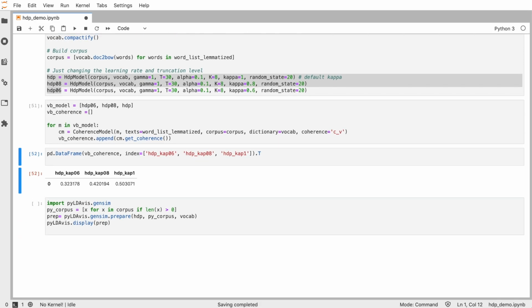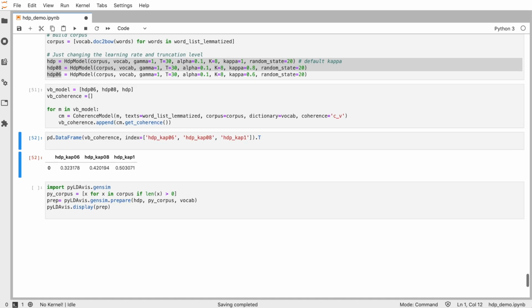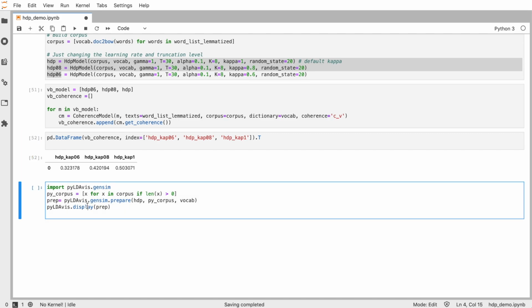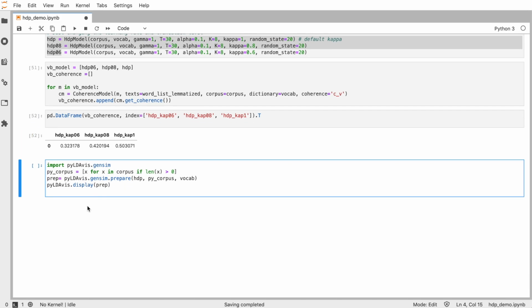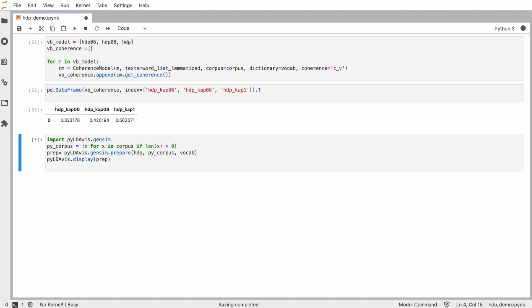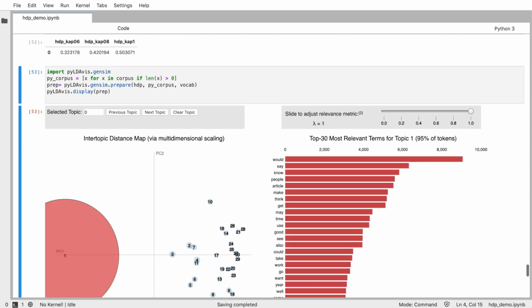So it seems that the variational inference model with a value of kappa equal to 1 gives us the best coherence. And so we might say, yes, this is probably the best model, but actually let's look at how this looks. We can use the PyLDAVis library to get a sense or analyze these types of topics. This is one nice integration that this package has with Gensim, which doesn't exist with TomotoPy. However, it is very useful to double check what's happening.